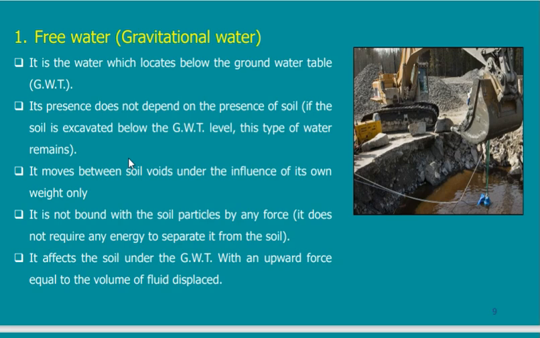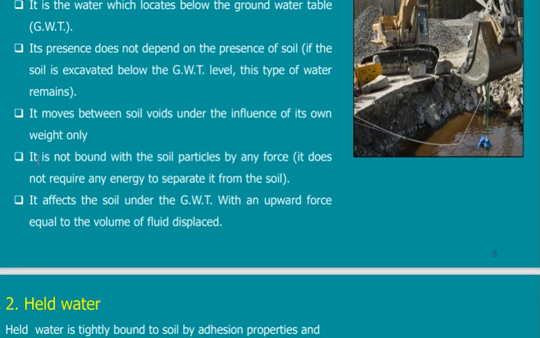Whether ground particles are there or not, it's not their problem. It moves between soil voids under the influence of its own weight. That's why we said it is gravitational. It is not bound with the soil particles by any force. It does not require any energy to separate from the soil. It can move freely. That's why we call it also free water.